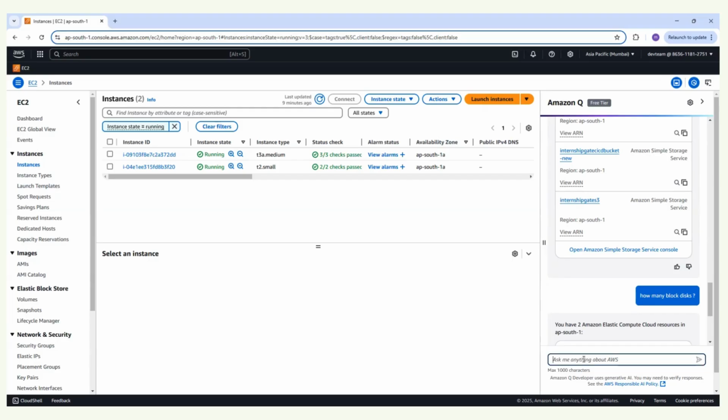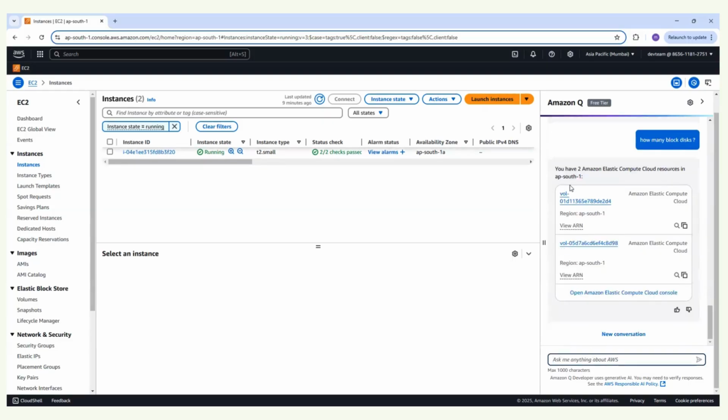Now, this is an inbuilt capability by AWS, where you get what you are asking for. Excellent service. So you see here, 2 overall block disks which it has identified, and these are the disks reflected here. So it's a really effective integration, and it is really helping all the cloud professionals who work every day to get this kind of data.